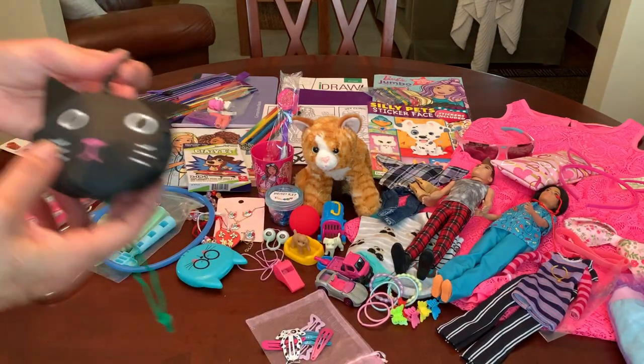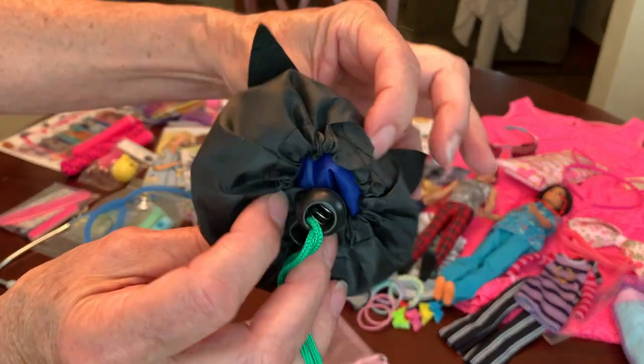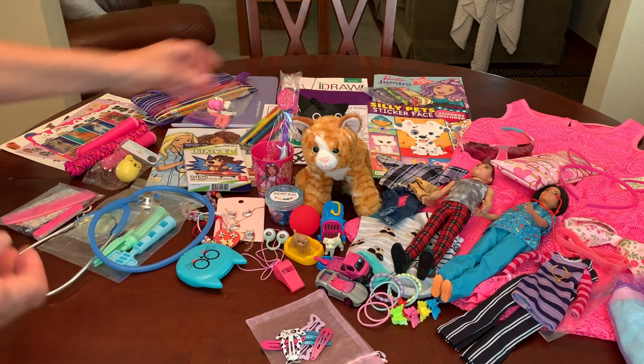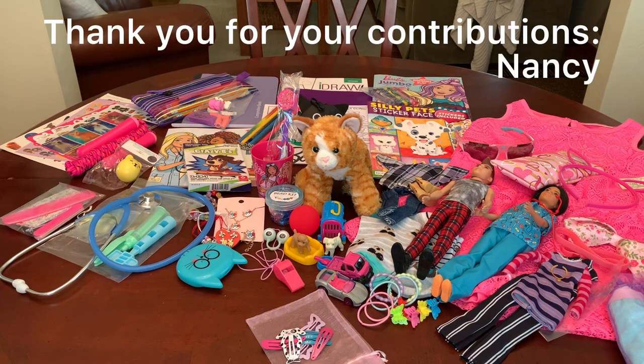And then her tote bag is a little kitty, a little black cat that stuffs into its own little kitty pouch, so that she can carry some of this stuff home. So that's the Barbie veterinarian box that I've packed for a 5 to 9 year old girl with the generous help of some viewers. I hope you were inspired.